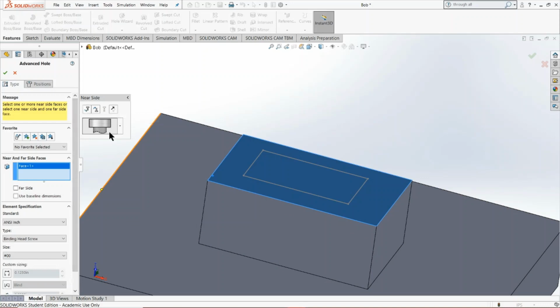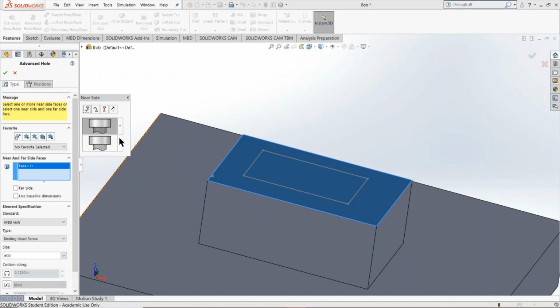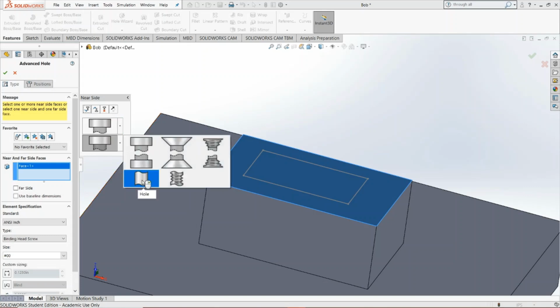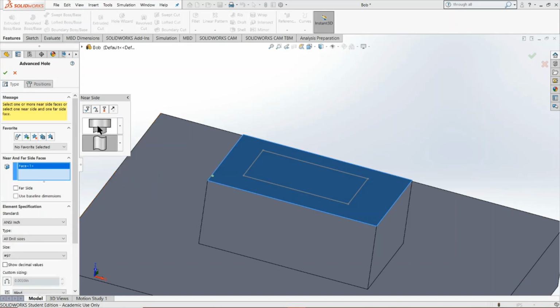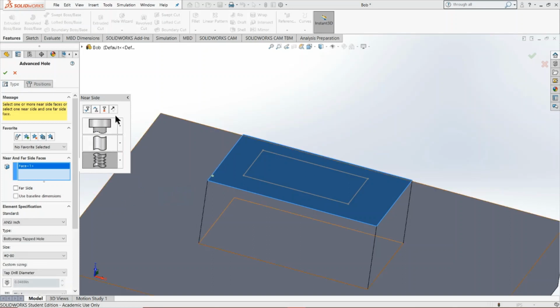So think of this as like a jigsaw puzzle of sorts. So if we insert an element underneath, so this is a counter bore right here. We can either select a countersink, any type of option we prefer, but I'm going to select the counter bore. For our next element, I'm going to select a hole. So as you can see, we start off with a counter bore, and then as we progress further down, we have a hole. And if I insert another element underneath, you could also insert one above if you ever get stuck, I'm going to make that a straight tap.